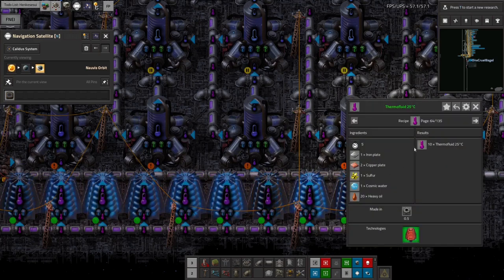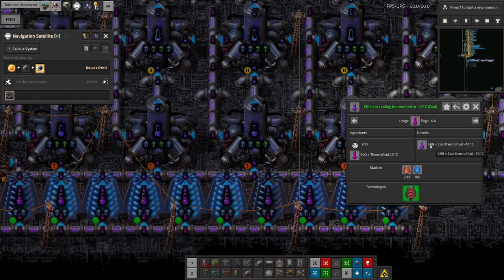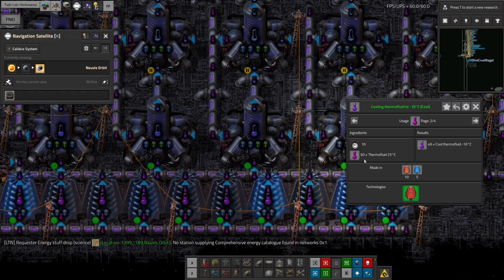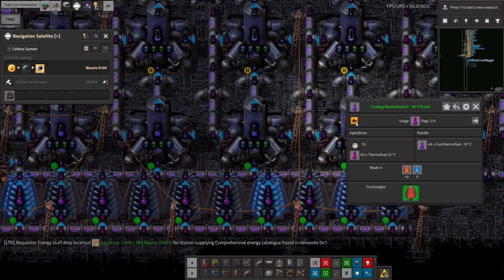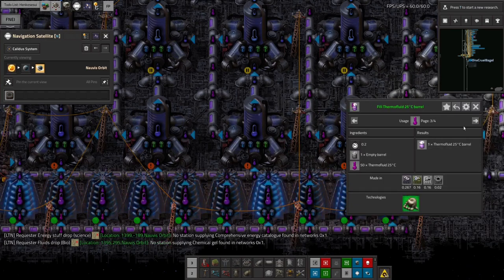If we look in here, I'm turning this one into the other one. So this is the recipe I'm using, and as you can see, with this one you lose one in every 500. So that's 0.2%, but it does take quite a long time to run. Alternatively, you've got this one where you lose 2%, but it's much, much quicker. Notably, that is divided by 10 as well, so that's gone from 100 to 5. So it's twice the speed, but you lose 10 times as much thermofluid in the process.